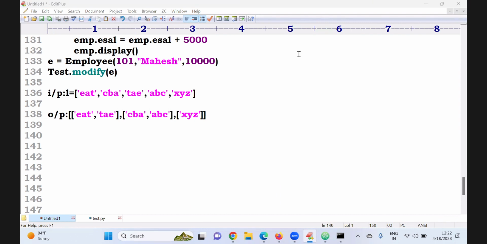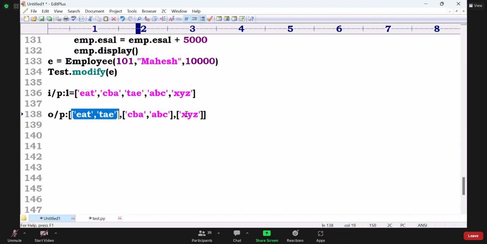Sir, first word they have taken is eat. You have to reverse it. Does any word match or not? Eat reversed is TAE, it comes the same. With that, does any word match or not? Take these two, make it one separate list. Take the second word, CBA. Once you reverse it, ABC, with that ABC is the value there inside your list or not? There. Make these two one list. XYZ you can reverse, ZYX. Is any word there? Not there. Separate it. First list, second list, third XYZ, its reverse word is not there. Separate it, add it as a separate list.